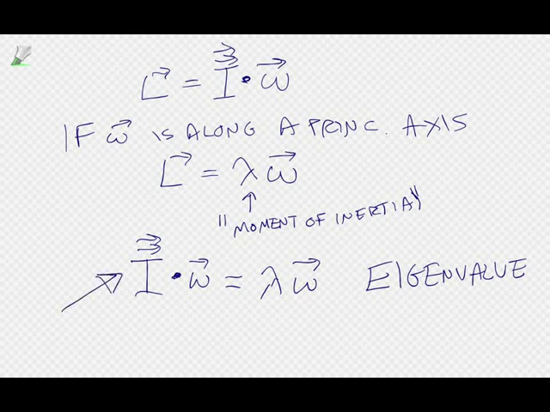It turns out there are theorems in linear algebra that say that if you have a three-by-three matrix, you will have three eigenvalues — sometimes they're the same. The most obvious case is the identity matrix: 1, 0, 0, 0, 1, 0, 0, 0, 1. Its eigenvalue is 1, because that matrix times any vector equals 1 times any vector, making any vector an eigenvector. For any general matrix, it won't work for any old lambda or any old omega.